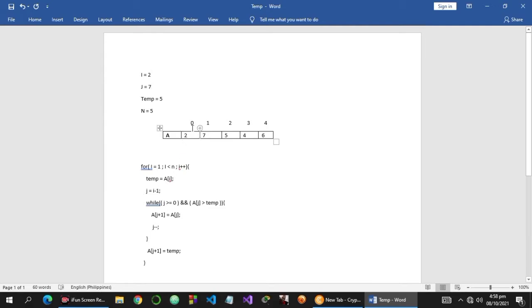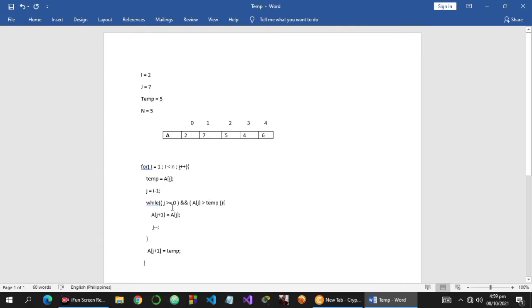Kasi 0, si index 0 na to is 2. And j is greater than temp. Si j na to is si index 1, 7, yung value. Then si temp na to is yung value 5. So true gihapon. Both the conditions are true.